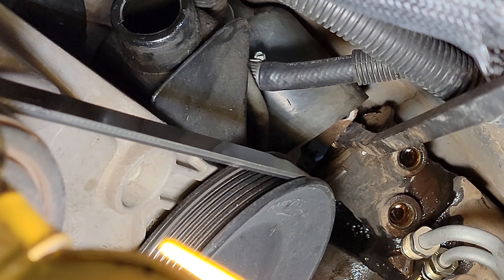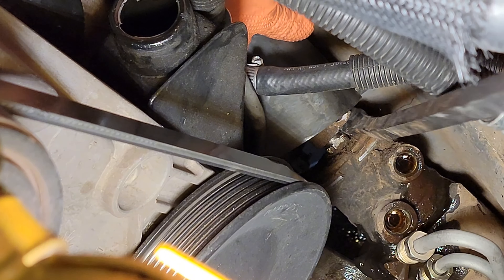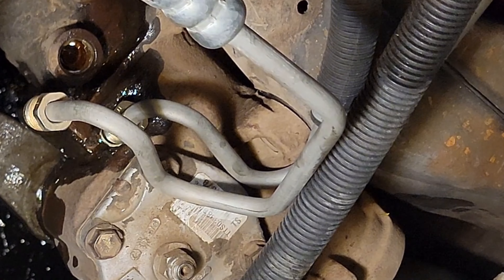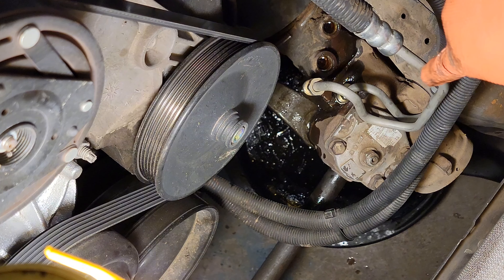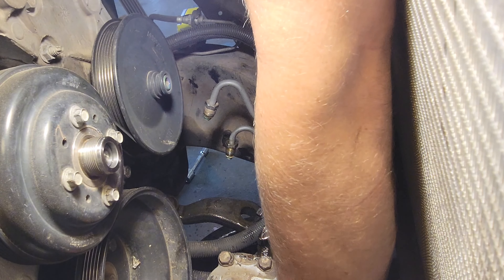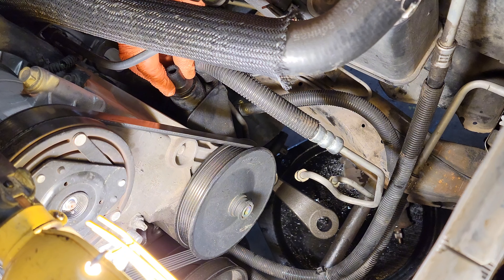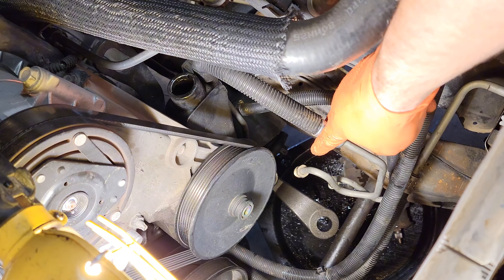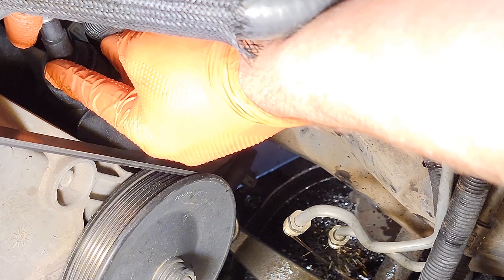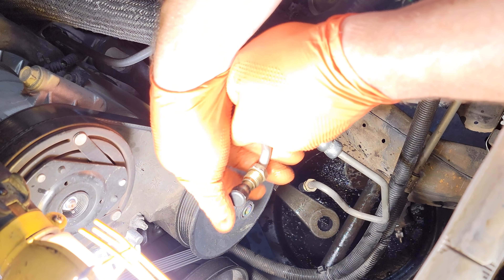We'll use a pry bar — slide back the shaft. There it goes. Finish taking off this last bolt. Okay, so now all three bolts are out. Just got this little rubber cap, and drill the hole through — that should seal right there on the power steering pump. I'm just going to blow all the fluid out of these lines so we can fill it up with clean fluid. Look out the ends of these hoses. There's one, there's two.